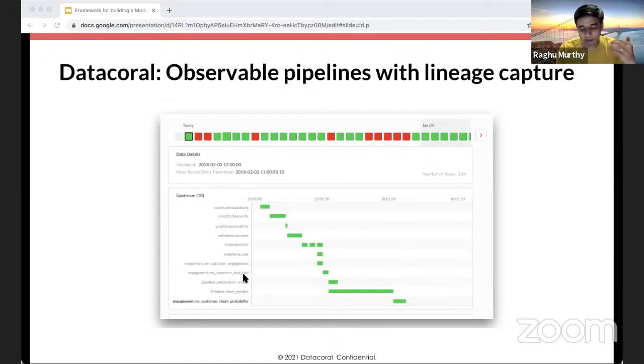Again, our customers have built out these pipelines that are 20, 30 layers deep, and they have hundreds of different transformations in any given DAG. They're able to get a waterfall for any table in the warehouse, right? And that waterfall is not just a schema lineage, as in churn probability depends on, let's say, a customer deal size or whatever, but you're also able to see exactly how the data got updated every single time that a table is getting updated, right?